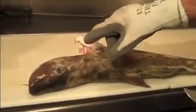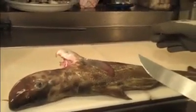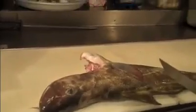This is a big staple item for us at the restaurant. This is a North Atlantic codfish, and we refer to this as a market cod. This would be a whole fish in the 4 to 10 pound range.